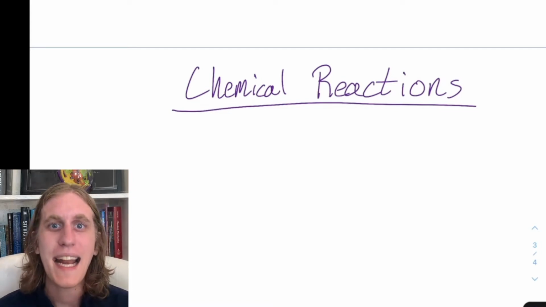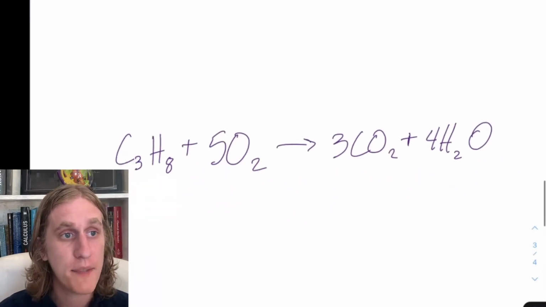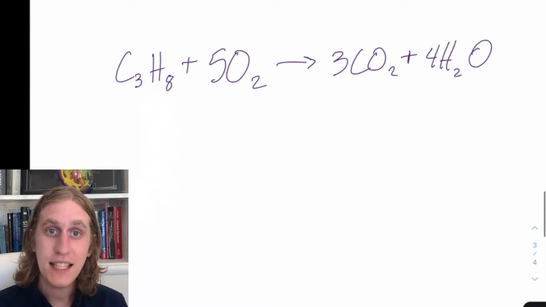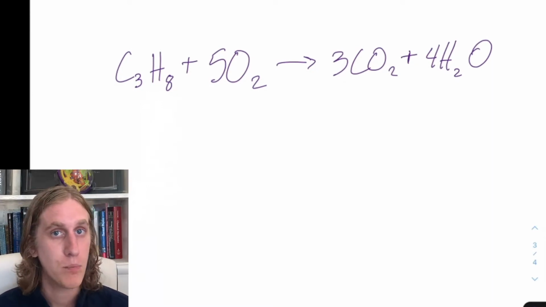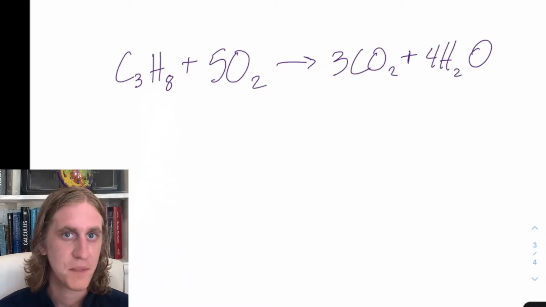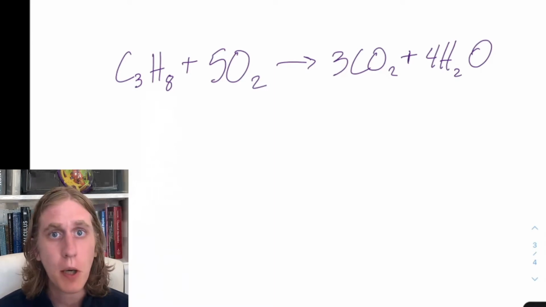We're more than happy to help. Let's look at a chemical equation. A chemical equation just describes how a particular reaction takes place. This chemical equation describes the combustion of propane. Propane is a kind of fuel that's used for a bunch of different things, like heating and cooking. Combustion just means to burn.